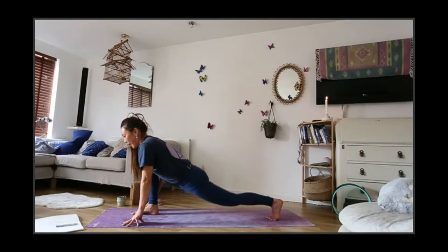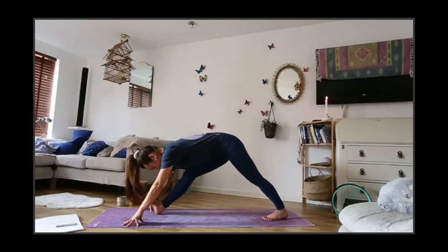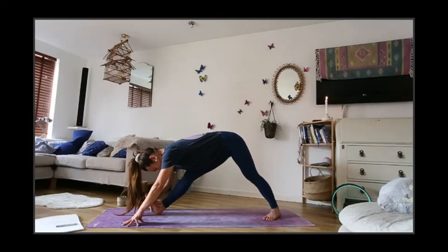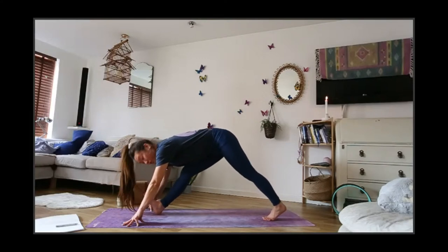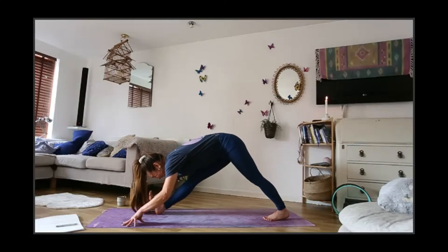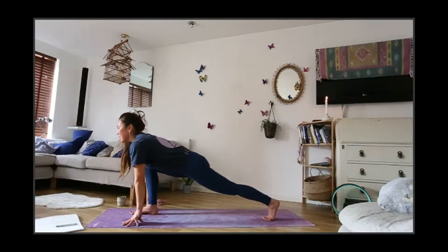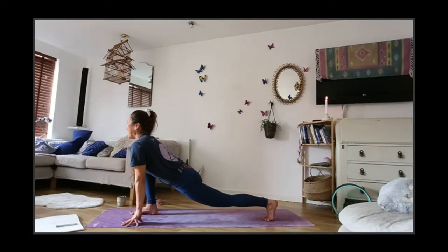Okay, to take it back, you can actually do whatever works for you for your back heel. In fact, try not to turn the heel in. We're going to keep the heel pressing straight back behind us and then pull ourselves down and pull the front toes towards your head. So really similar to being on the knees, except on the feet, sliding left hip forward.